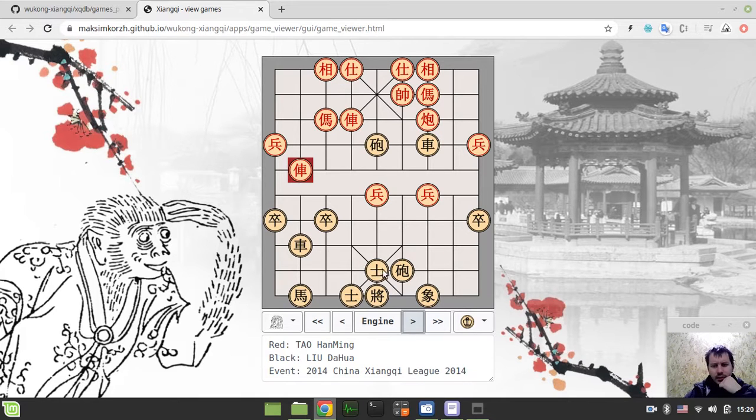So it seems like black is simply solidifying its position, trying to improve the king's safety, and by that time, red is offering the exchange of rooks. So say takes, knight takes, and then these two pawns would be under fire, and potentially red would be having some counterplay. So yeah, Liu Dahua avoids the exchange of rooks, and he even sacrifices his knight. Can you believe this? But yeah, for some reason, red just doesn't take. Well, let's see what happens if red takes. Is this going to be a disaster?